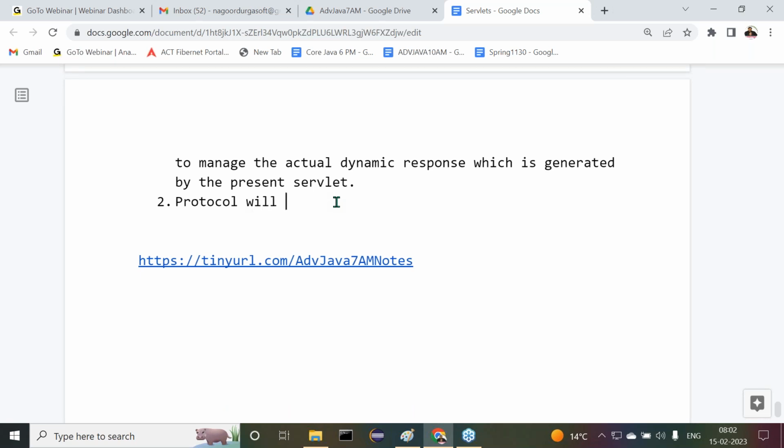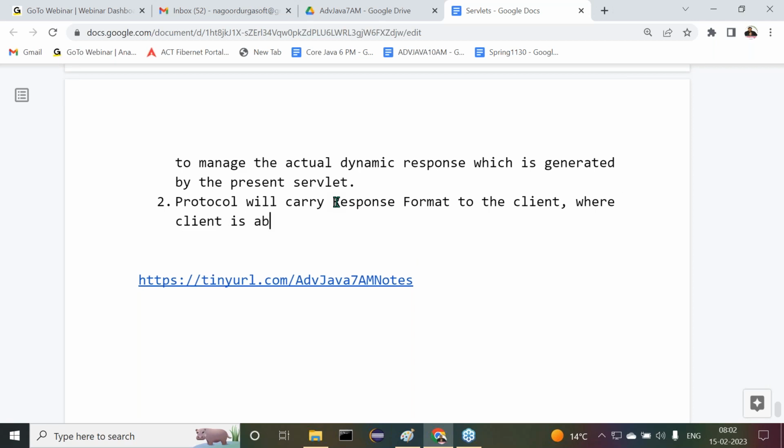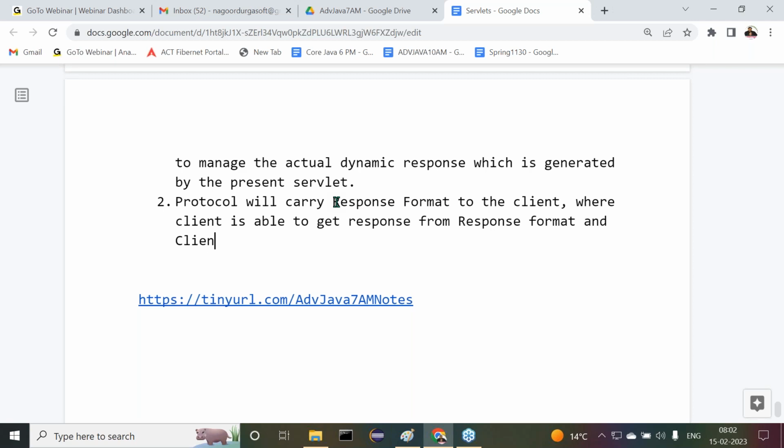The protocol will carry the response format to the client, where the client is able to get the response from the response format and display the response to the user.